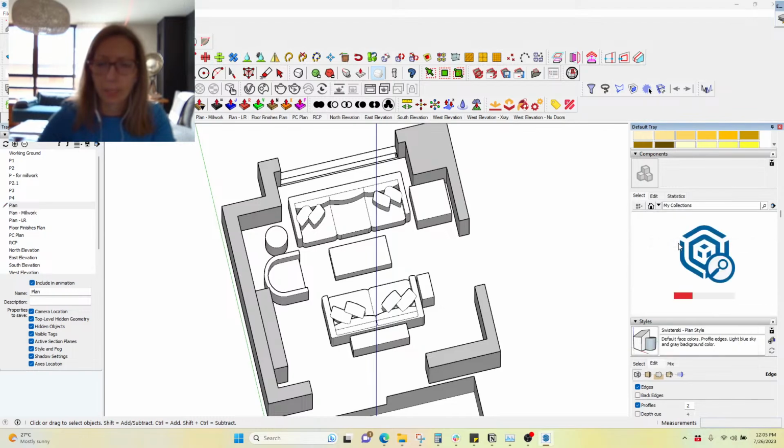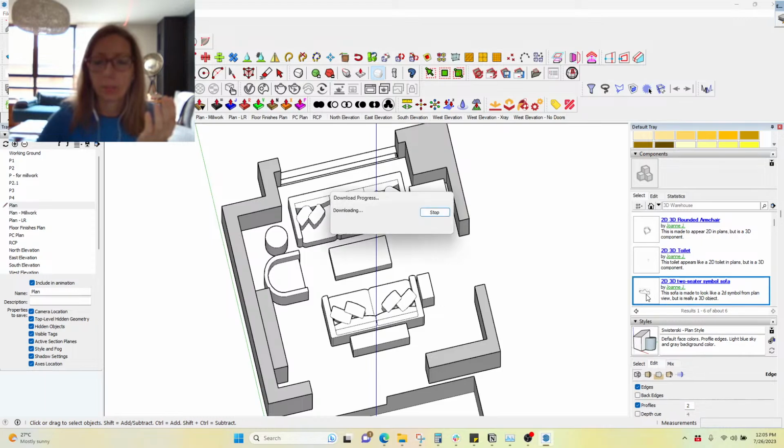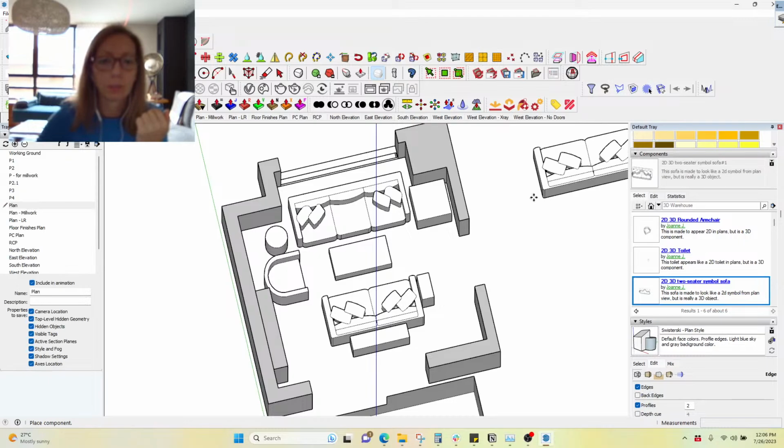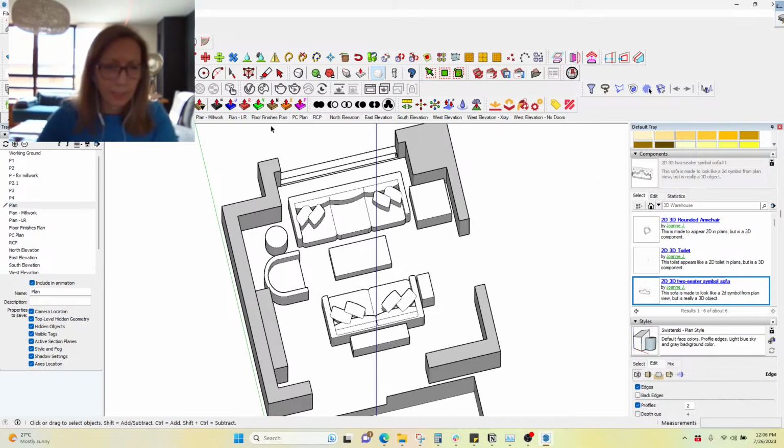I just go to my collections, and I have all of these, I call them 2D, 3D objects. So if I want a sofa that is 2D, 3D looking, I just pull it out of here, and that's how I can do some quick space planning without worrying about things getting messed up, like rasterizing happening and two flat objects on the same plane sometimes not showing. So that's how I go about that.